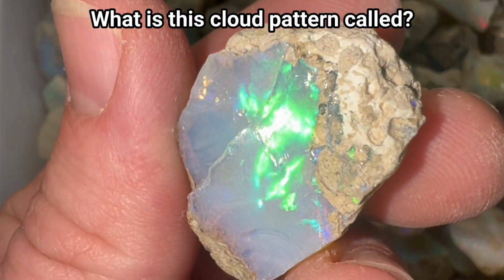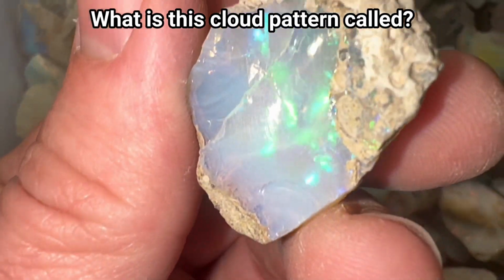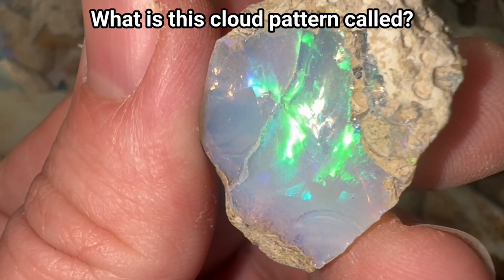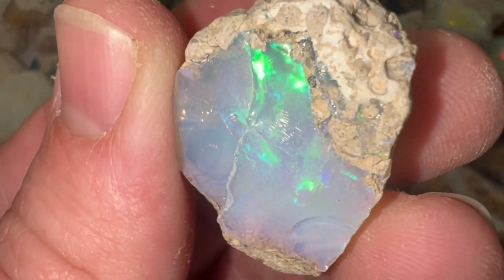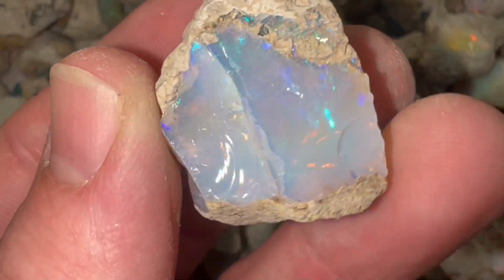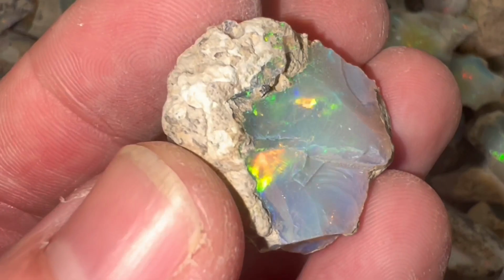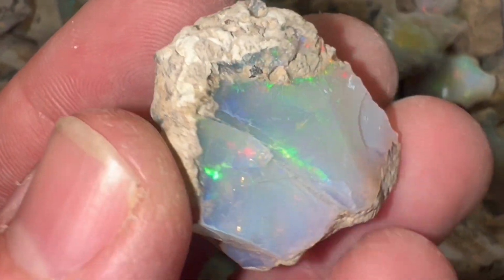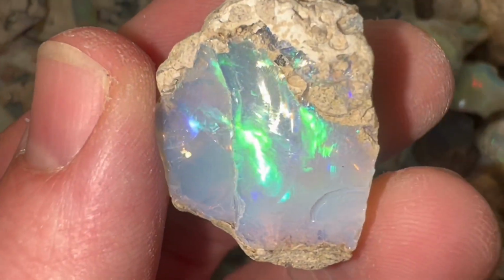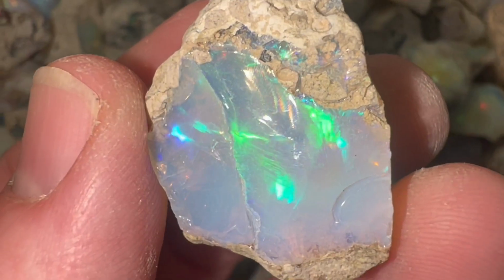Whoa, what kind of... What? What am I even seeing right now? That green aura flash, that is a weird flash of green. That's not just the camera playing tricks there. At that angle it's more natural looking, but from this angle it gets all blurry. Oh, I think it's because of the fracture. Okay, it's because of the micro fractures.